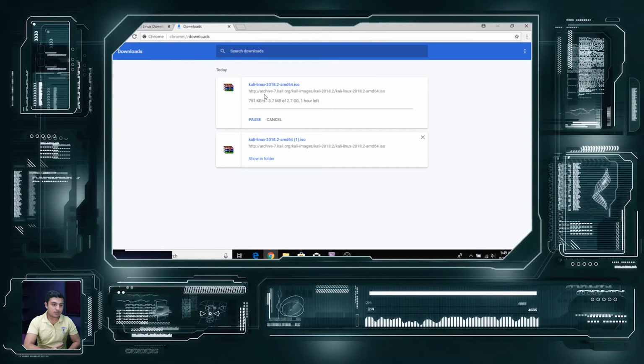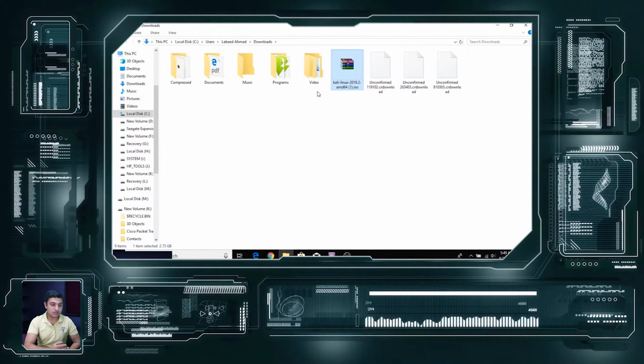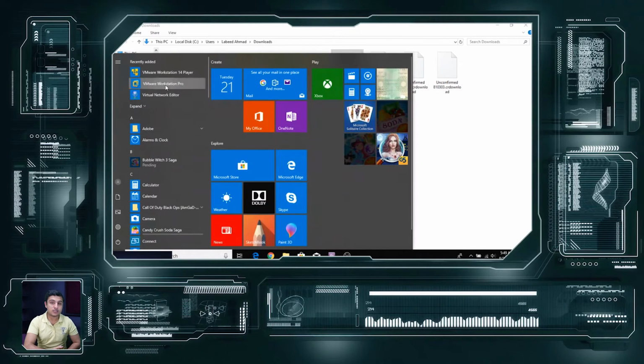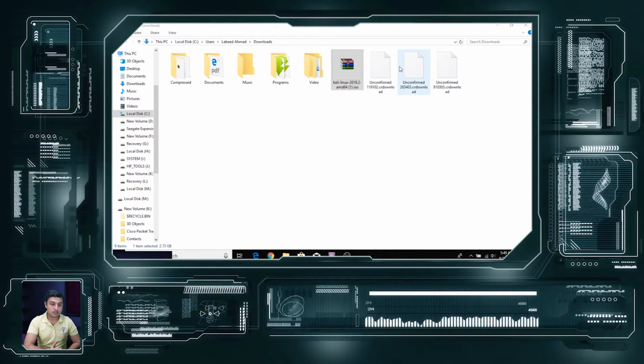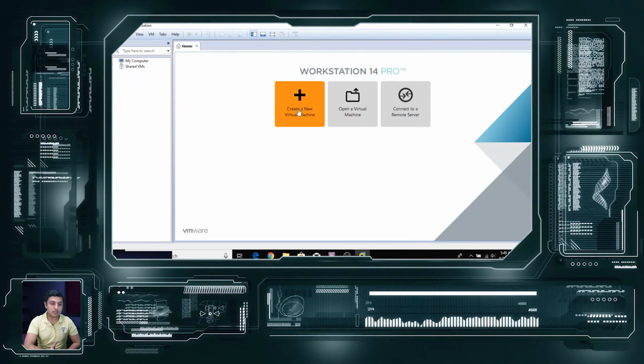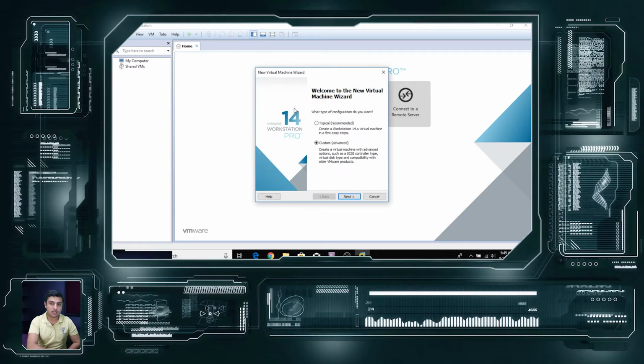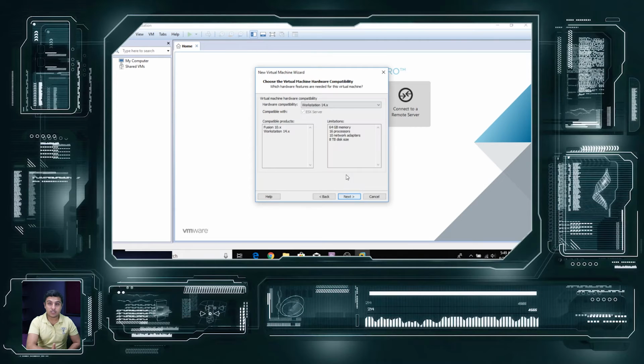It will be an ISO file. You can see here it's the Kali Linux 64-bit ISO. I already downloaded this one, so it's already in my downloads. If you want to install it fresh on any machine, then you need to put it on a USB drive, and you need Rufus software for that to burn it and use it. But I'm installing it into a VMware, so I don't need any software.